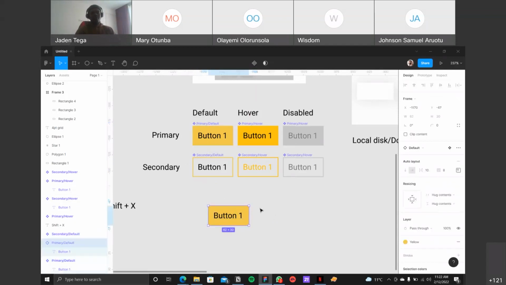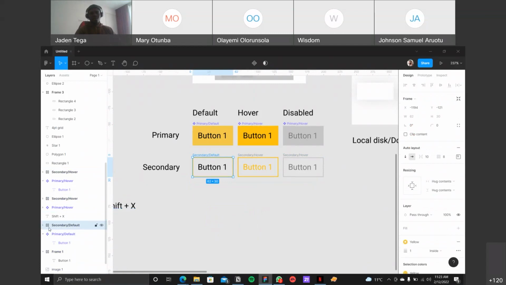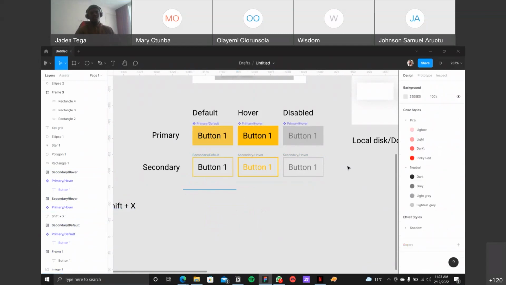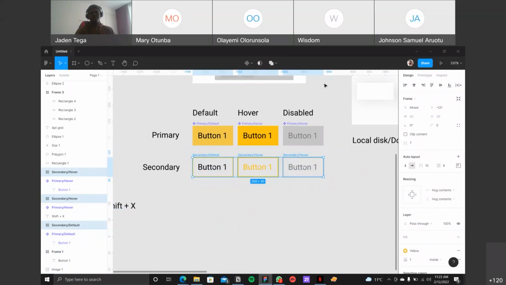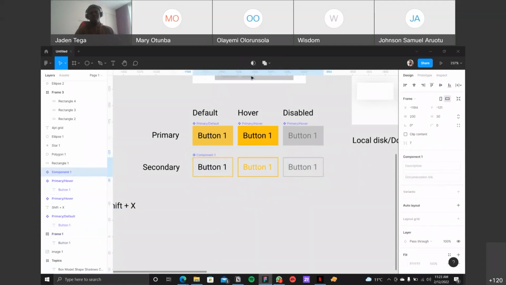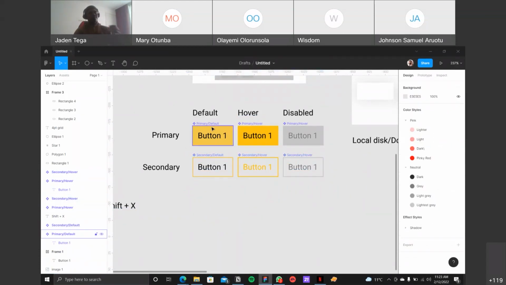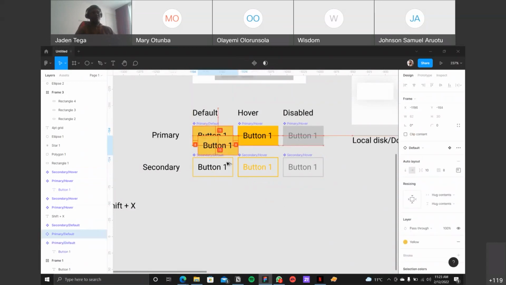Okay, for you, Gladys, let me go back. So right now, they are not components, right? You can know from these 2 lines and the name. If I select everything and I mistakenly click on create component, which I don't want, and I Ctrl Z, you're back to where you were before. It's just undo, right? Create multiple components, that's what you want. Okay, moving really fast. Control and Z together, exactly. Thank you, Princess.